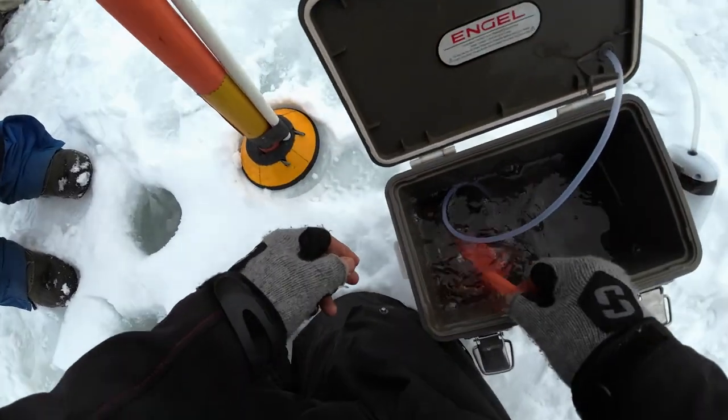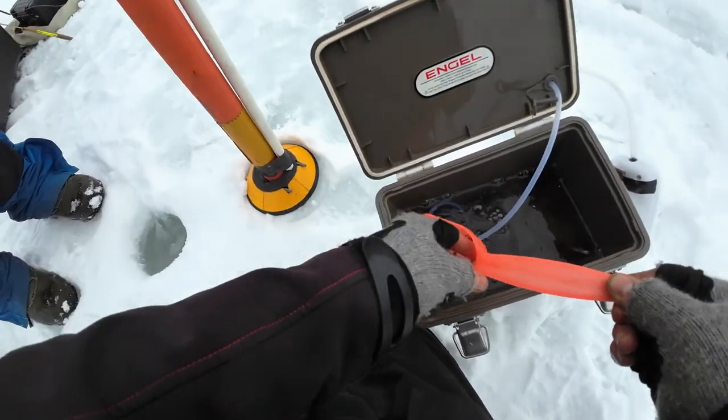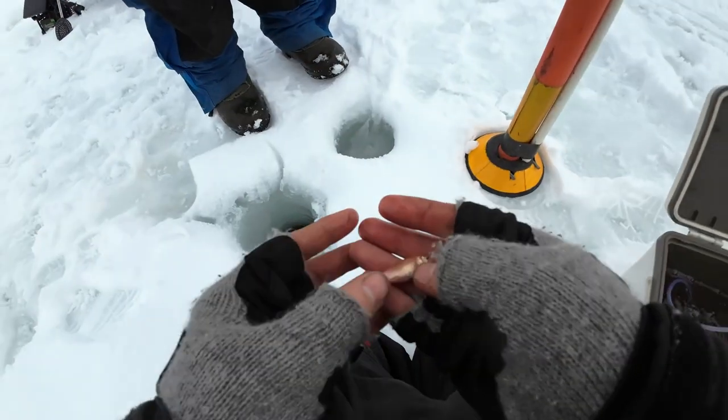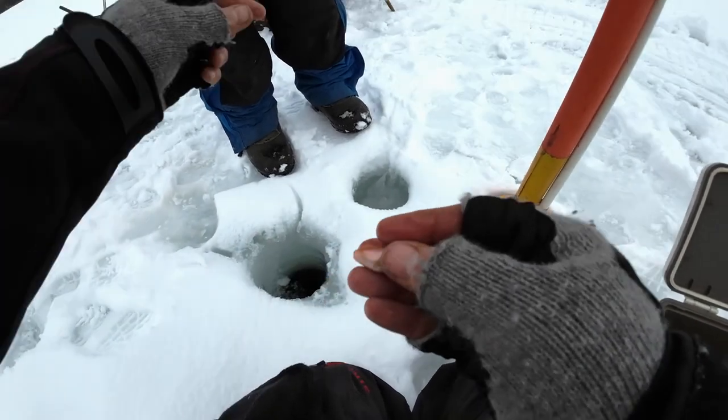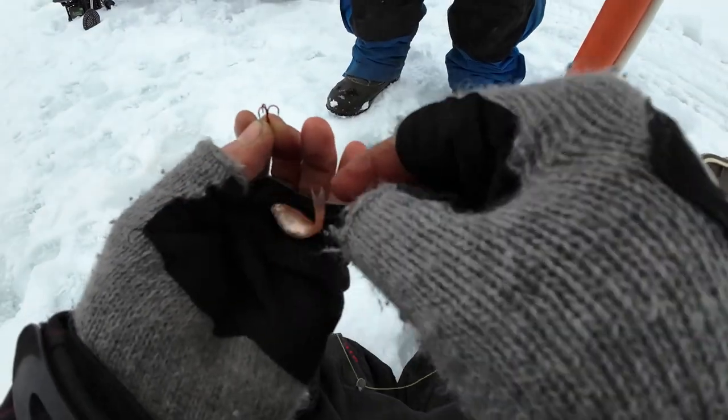So we have a couple different kinds of minnows. We have fatheads and we have rosy reds in here. I'm gonna try rosy red. It's almost like a little goldfish, but it's not a goldfish. Just a rosy red, that's what they call them. This one's like pregnant, it's huge. Yeah, it looks like it.